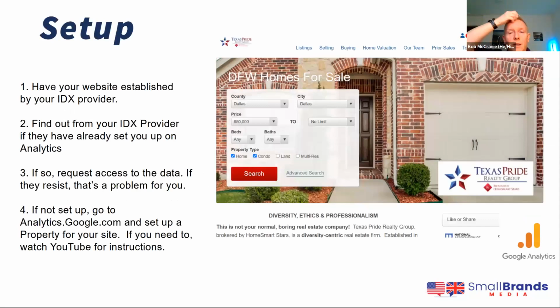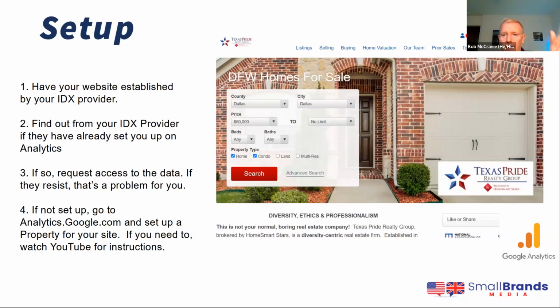The setup for both of these, you're going to need your provider to help you with. This is not something that you can normally go do yourself. Now, Google Analytics, I know how to put those into Real Geeks, but Google Search Console is a meta tag that you can't put in. You have to have your provider do that for you. And usually they can turn that around for you pretty quickly. But it's not easy to set up. If you need a 30-minute session with me, just book it and I'll help you get it set up.